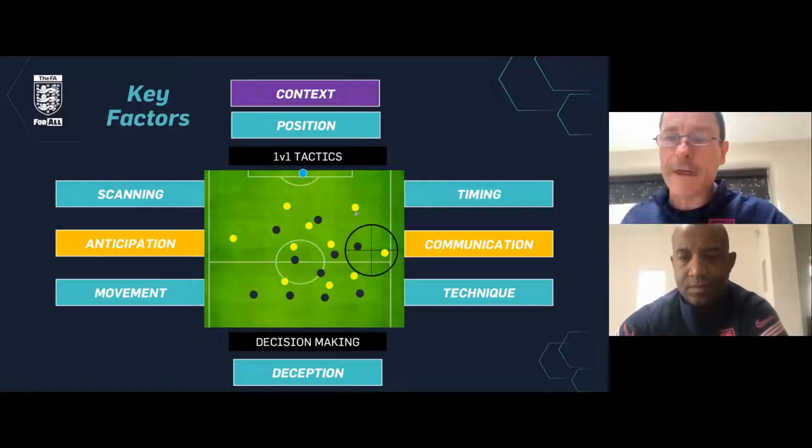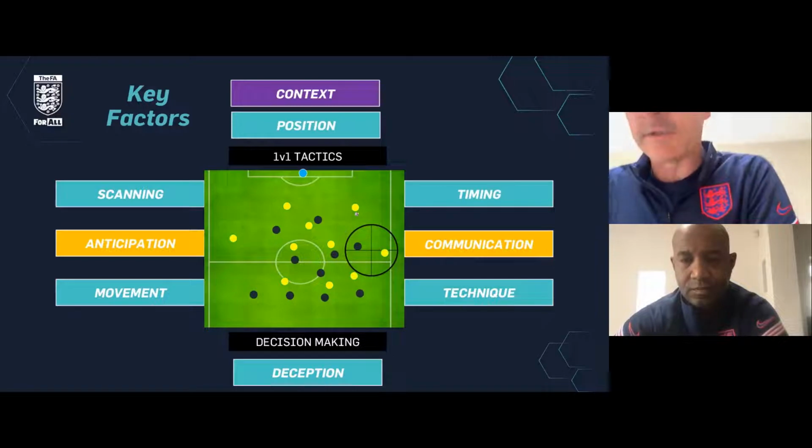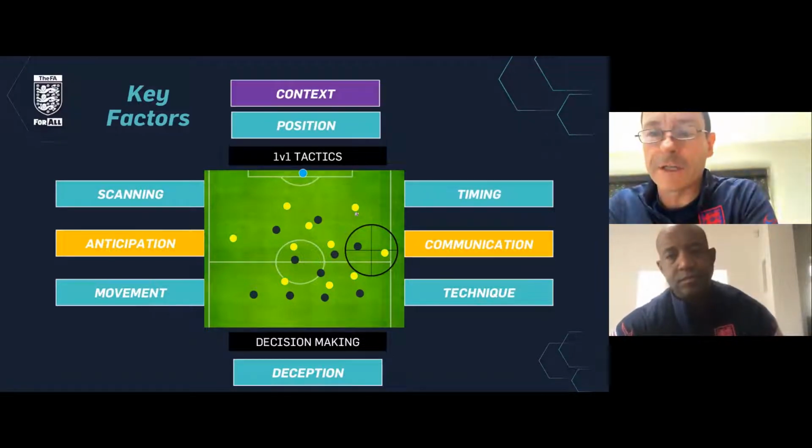And within all of that, it really is perception-action coupling. You're anticipating by looking at all the cues all the time, and you're looking for the communication from the opposition, but also from your own players. So one player showing a player down the side, like you're doing, would communicate to the players behind you, to the centre, to the right back, the centre backs, to all move over that way. So anticipation and communication are within all your actions, I think.